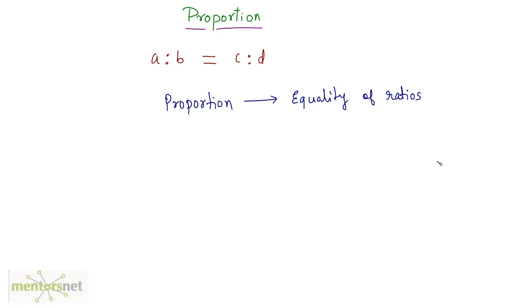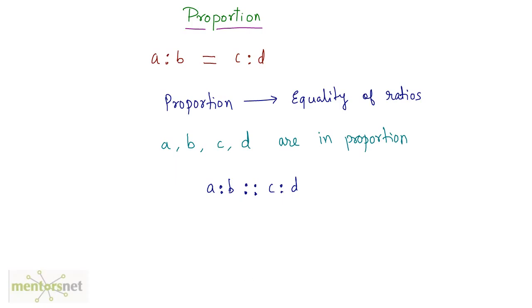So proportion signifies nothing but the equality of ratios. So these two ratios are in proportion, and so are their terms. So I can say that their terms as well are in proportion. A is the first proportional, B is the second proportional, C is the third, and D is the fourth proportional. Now let me show you how you write proportions. We have the first ratio, A is to B, and we write it like this, is proportionate to, so we have two colons, and the other ratio, C is to D. So this is how you write proportions.